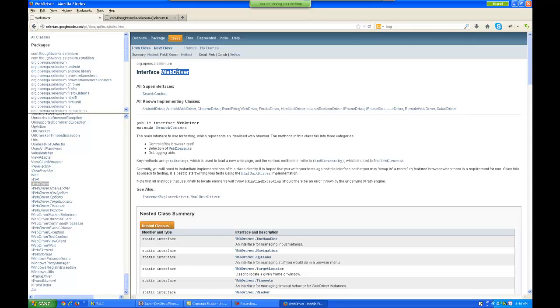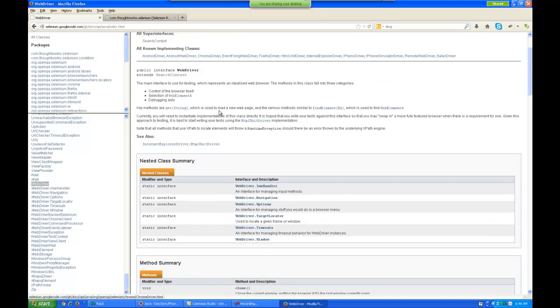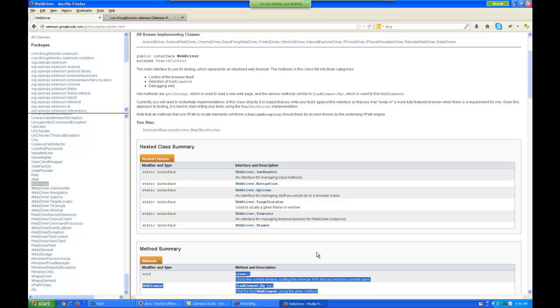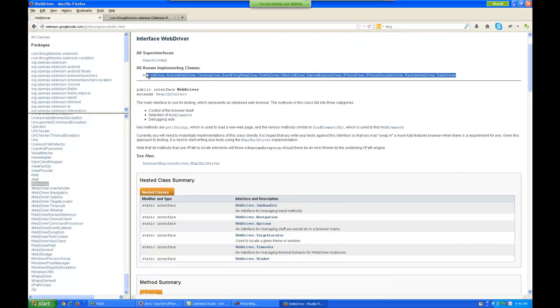This means that whatever functions are there in the WebDriver interface will be present in all these classes. All these classes are different depending on the browser or the device you're testing on, but the functions inside these classes will remain the same. The structure of all these classes will remain the same.